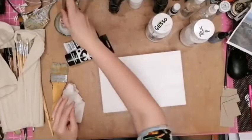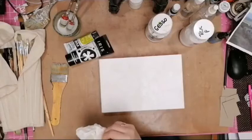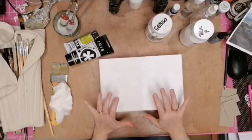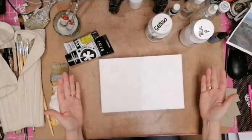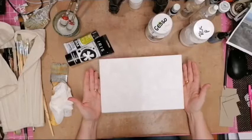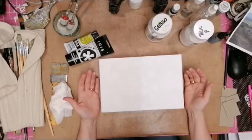I'm going to let it dry overnight. You could heat gun this. You could leave it in the sun if you had sunshine where you live to dry and then work on it later in the day. But because it's quite a thick medium, it is preferable to do this and leave it for a day. So 24 hours is a good benchmark for how long you should leave this to dry. If you are impatient like me and you've got nothing else to do some days and you prepare this in the morning and you've got beautiful sunshine, you can leave it outside to dry.